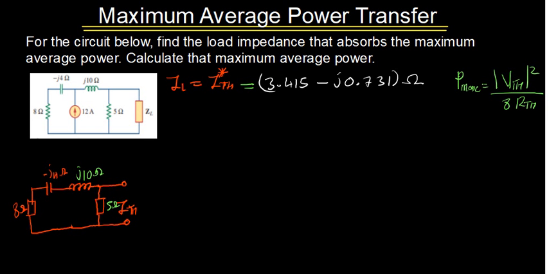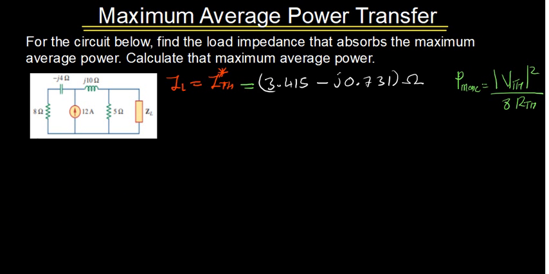Then for the Thevenin voltage, we have to do some calculations. To find it, I'm just going to utilize this same circuit that we have here. Here I have a terminal, and here I have a terminal. Let's just say this is terminal A, terminal B. Then you're looking for V Thevenin there, which is the same as what is here.